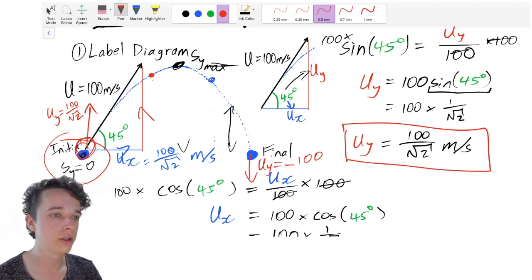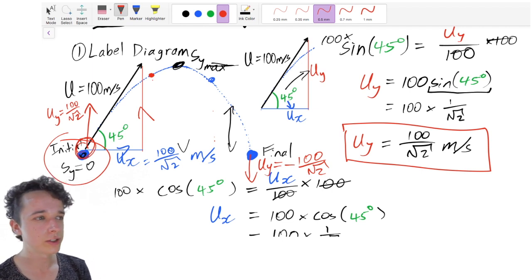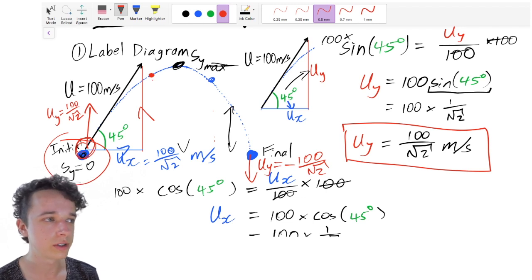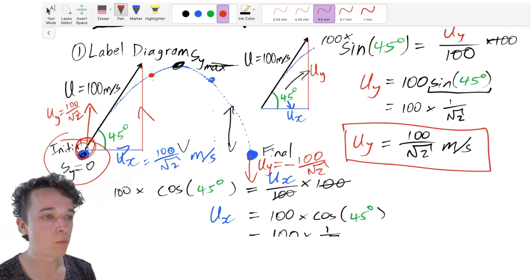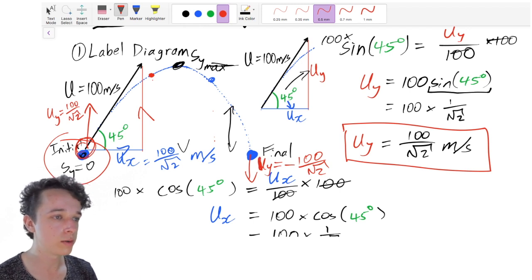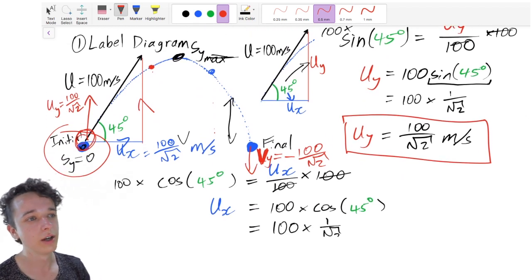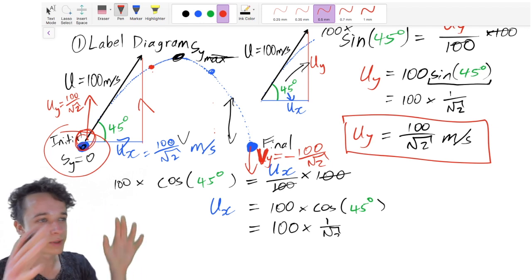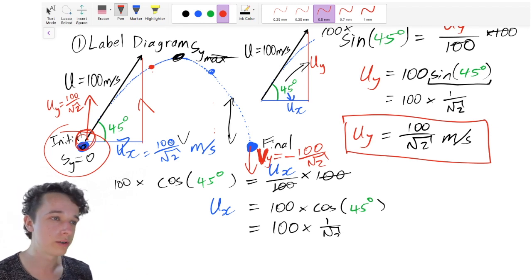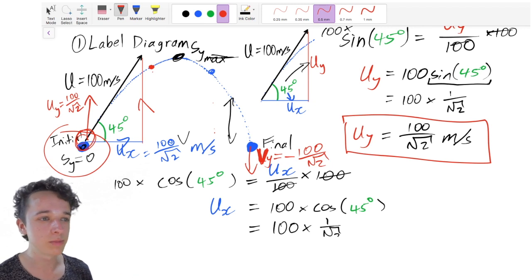Now, all of this hinges on the knowledge that projectiles are symmetrical. And that's more something you do in math. So this is why I showed you this method second, because it's usually a lot neater, but it requires more explanation to the marker of why you're able to just say that the final velocity is equal in magnitude to the initial velocity. And so whenever I was doing a HSC physics test, I used the first method just because it doesn't require as much explanation. You just have to say the displacement at the end is 0. That's really all you have to say. But in order to explain this concept, you have to say, well, it is a projectile, and that forms a perfect parabola, and parabolas are symmetrical, and so on. You have to explain all that before using this.